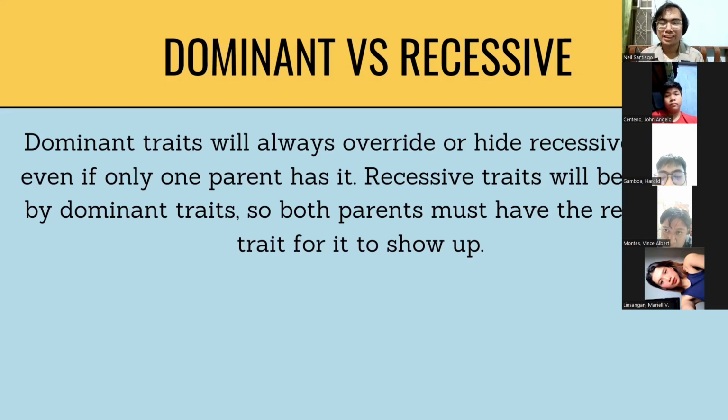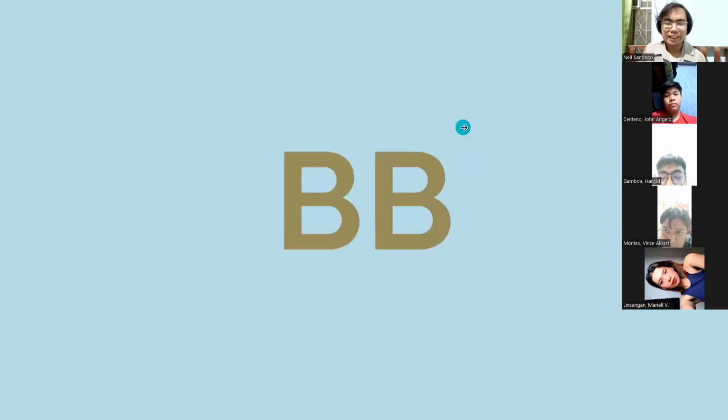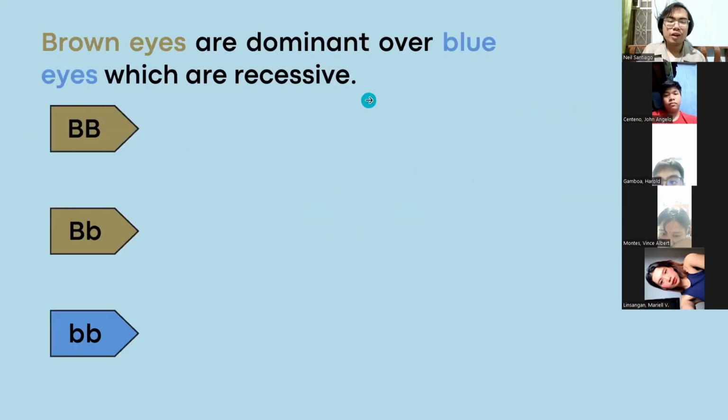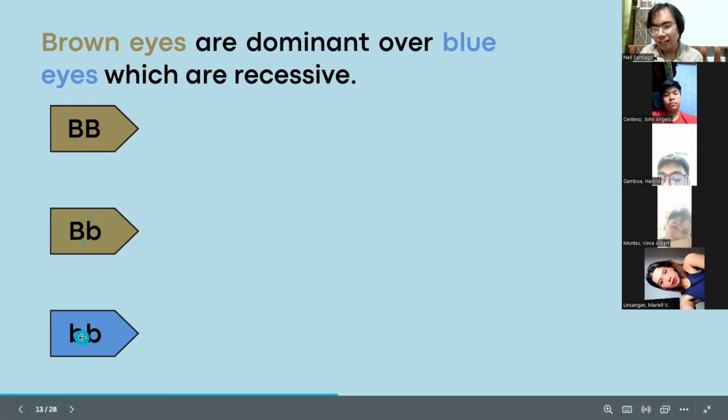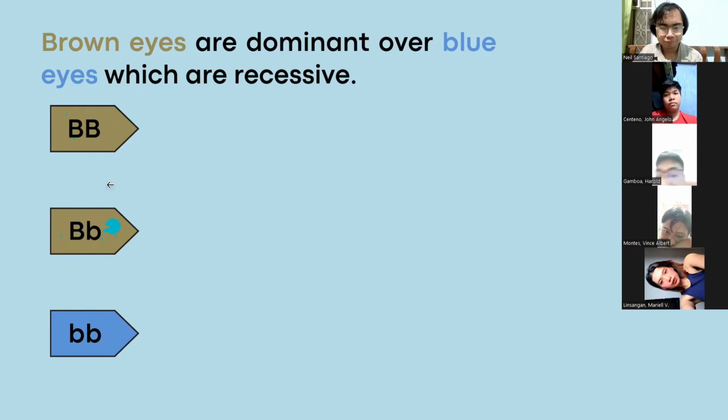These are dominant traits. Now, traits are written down as letters. These are the alleles. You will get a trait from your mother and another from your father, and it will be written down as 2 letters. They also have 2 traits. So if you can see, this can be from a parent and another parent, but it might vary. Now, an example is brown eyes are dominant over blue eyes, which are recessive. Now in here, I have written down the different possible combinations for having parents with brown eyes or blue eyes.